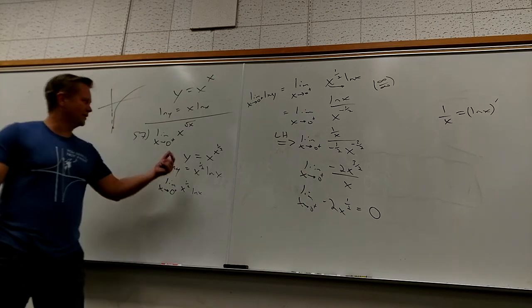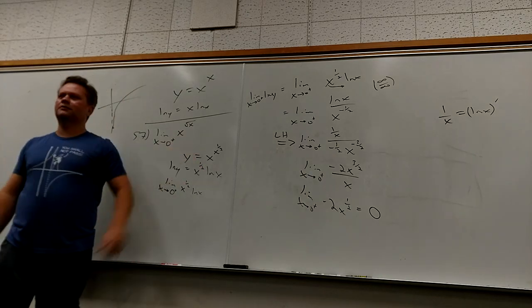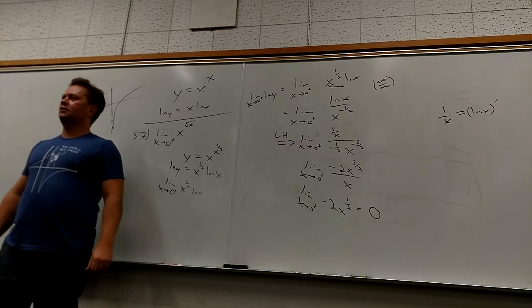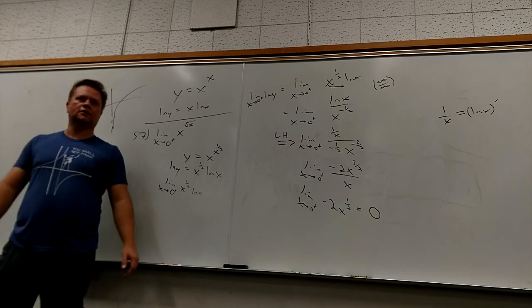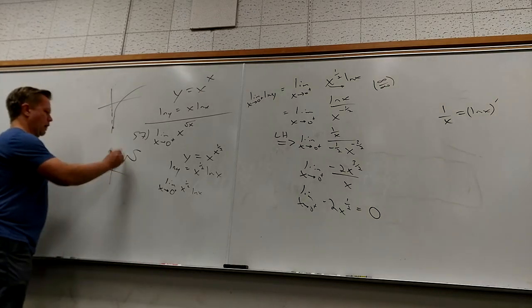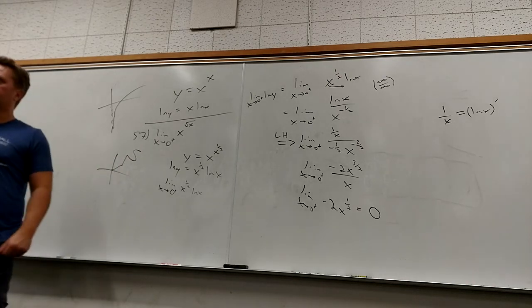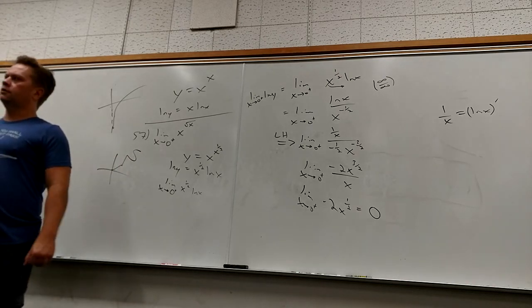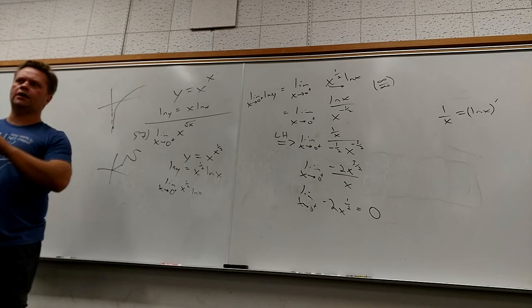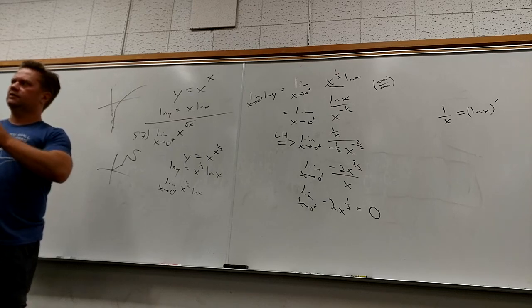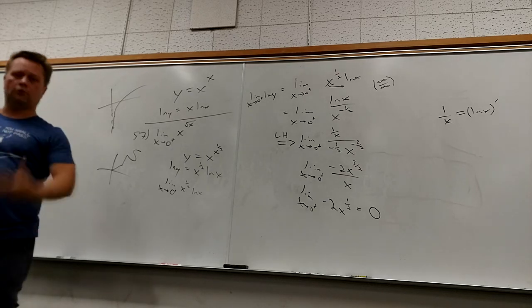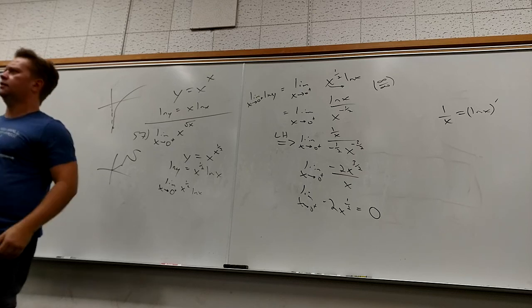How do you check that the limit of that is 0? You graph it, right? Come on. You graph it and you make sure it's actually going to 0, whatever it's doing. I like it. Somebody's checking right now. It's exactly what you should be doing. You should be like, whoa, does that make sense? What can I do here?